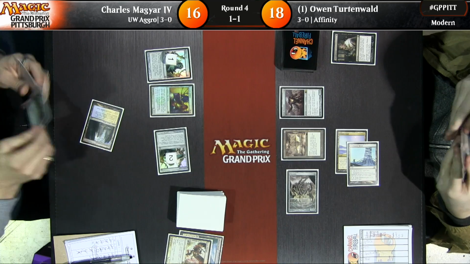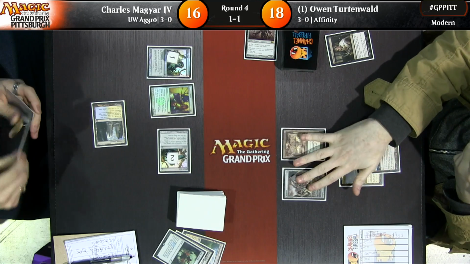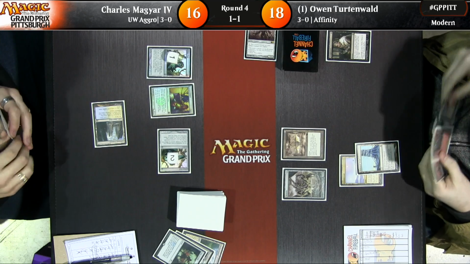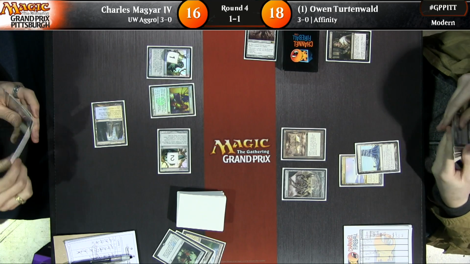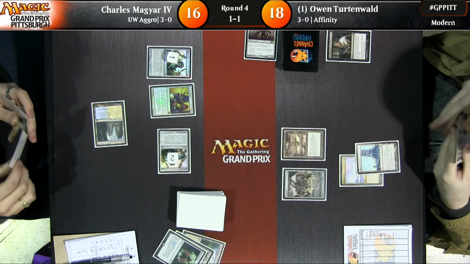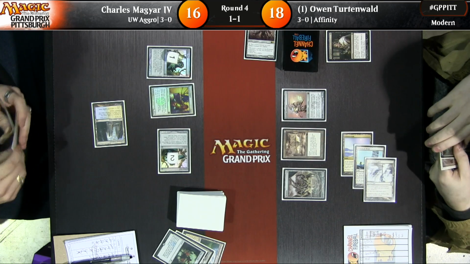Okay, there's the Leonin Arbiter. And then Path to Exile on your Steel Overseer. Yeah, that's huge. And Owen does not search, so he must have taken that mountain out. Or it's in his hand. That's more likely, right? Yeah, it's got to be in his hand. That's a bummer for Owen. He gets Path, actually has a mountain in his list, and I'm pretty sure he's just drawn it, so he can't go search it up.